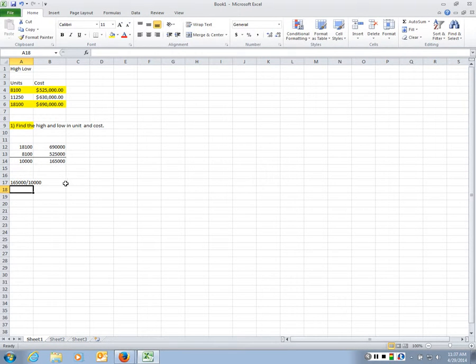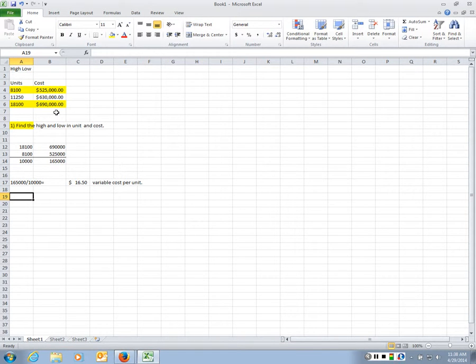Okay, the answer to that should be $16.50, and this is variable cost per unit. Okay, now let me back up a little bit. The reason that we are computing this formula is because these costs up here at the top are a combination of both fixed and variable costs. So out of that 525,000, part of it's going to be fixed and part of it's going to be variable. A variable cost fluctuates, a fixed cost stays the same.